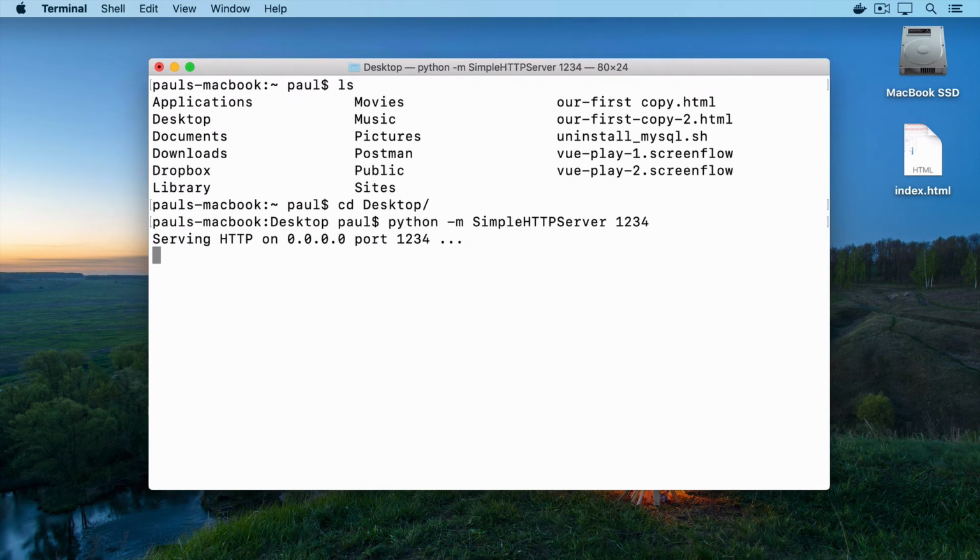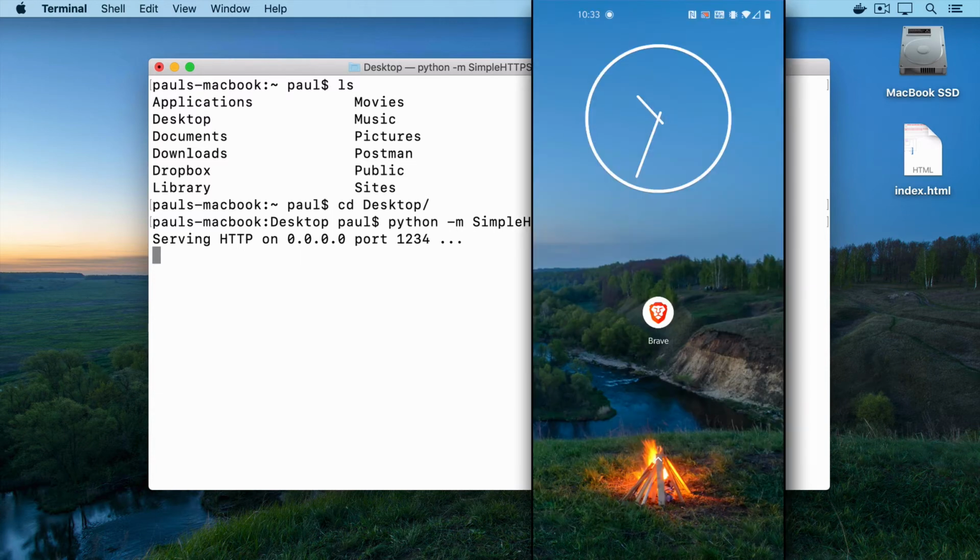So I'm going to try a little trick here. I hope this works. I've got a mobile device in hand on the side here. Maybe I can get this all synchronized. I'm going to go into a web browser now. These two devices are on the same network, but I want to be able to see this crazy site of ours across the network, even if only on my own little small home network.